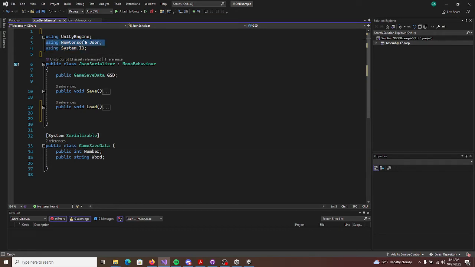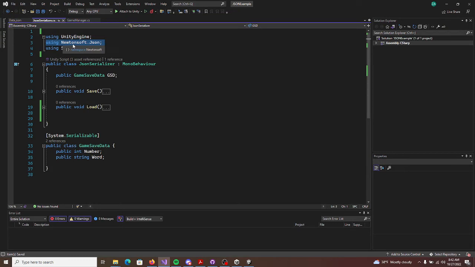Now, if you do some research on JSON, there are some solutions that Unity gives us. It gives us something called the JsonUtility, and it's not super great, okay? Newtonsoft is, I believe, owned by Microsoft. It's like a subsect, or at least it was bought out or something.